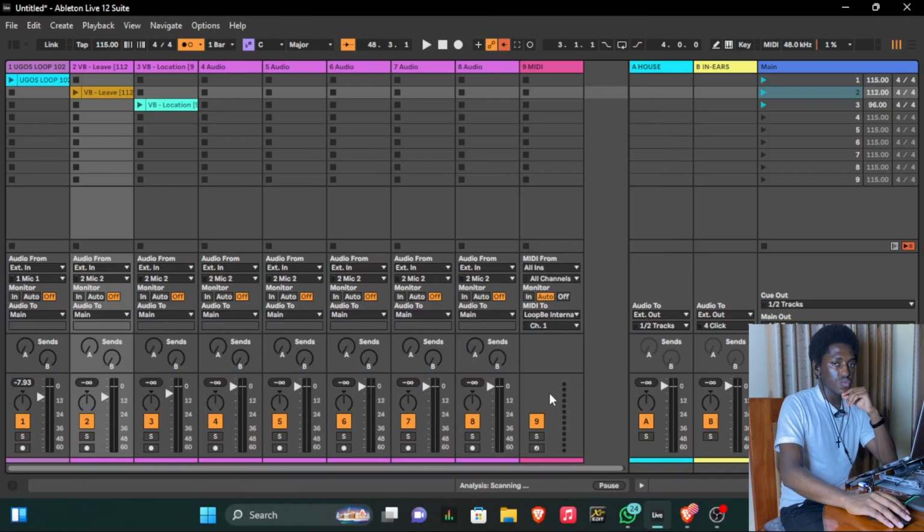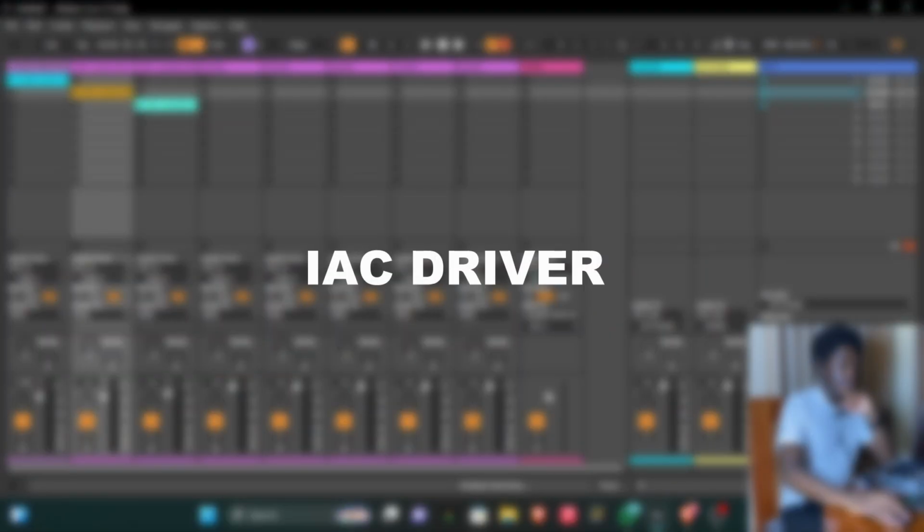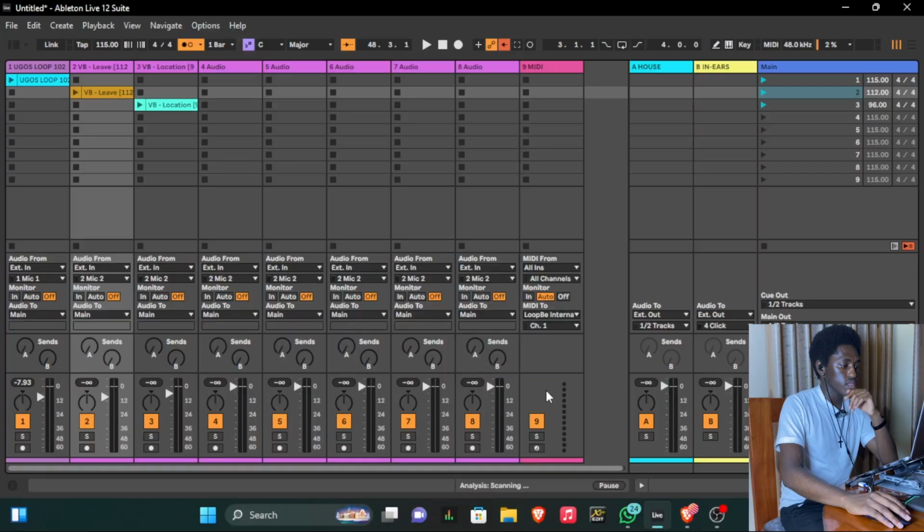So how do these drivers work? For Mac users, you have your IAC driver. It works the same way. You can find it in your Audio MIDI Setup. Let me explain how it works.